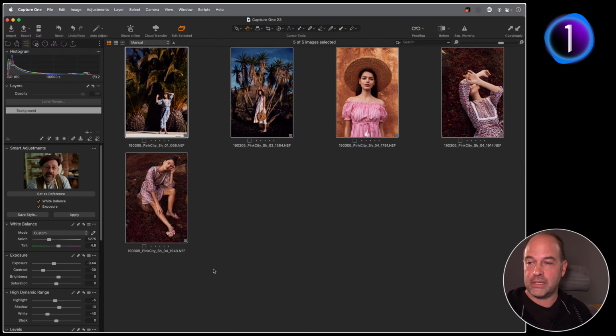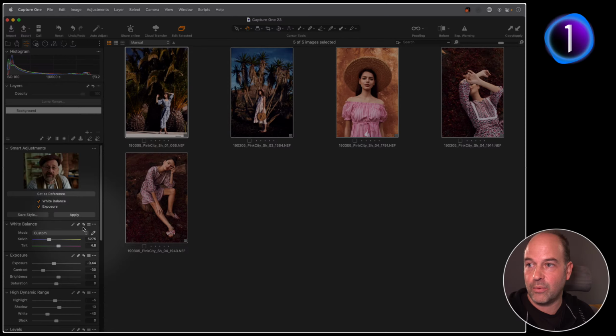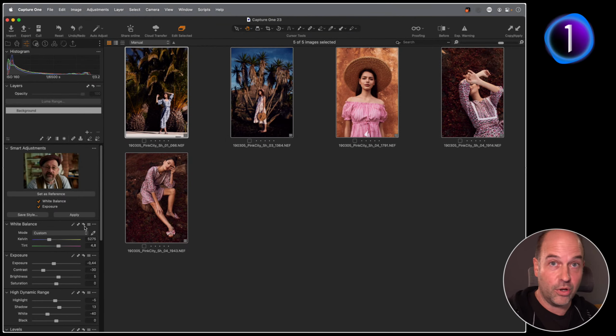So there is that possibility. Or if you didn't like what happened with white balance, you could select them all and just reset the white balance if you wanted to. So you could say, okay, well, how does it look? Yeah, actually it's great. I'm not happy. I'm going to reset the white balance for a batch of pictures. So lots of different options for workflow.